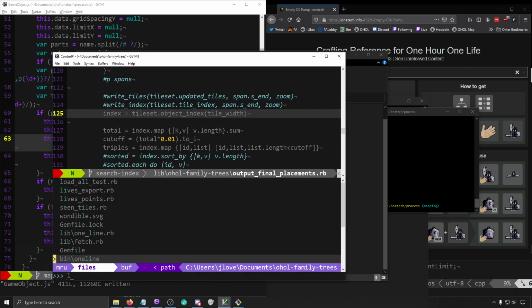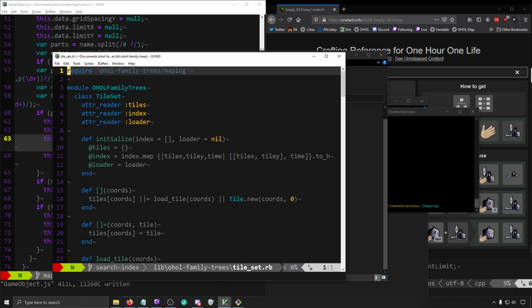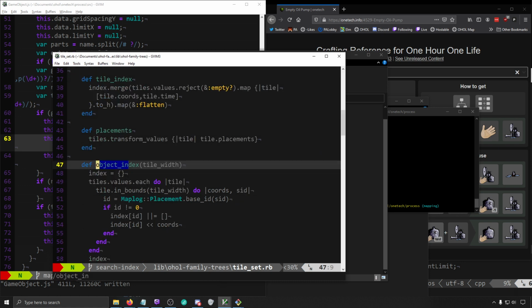Tileset.objectIndex. But we're doing an inbounds check. Index for that ID.